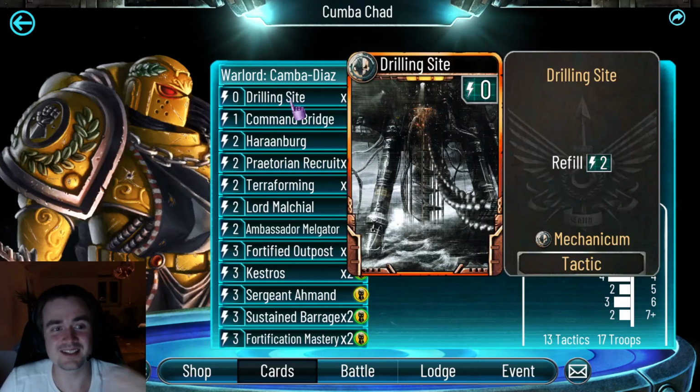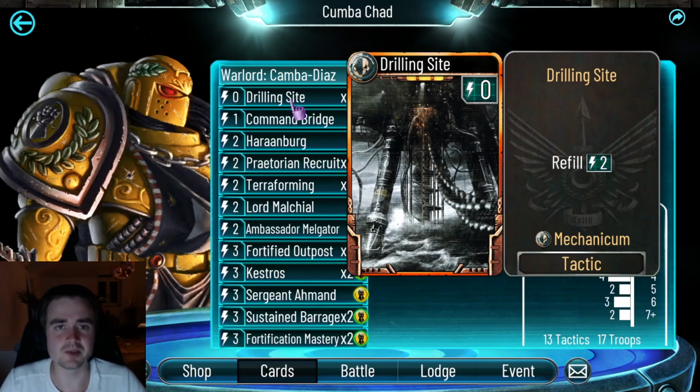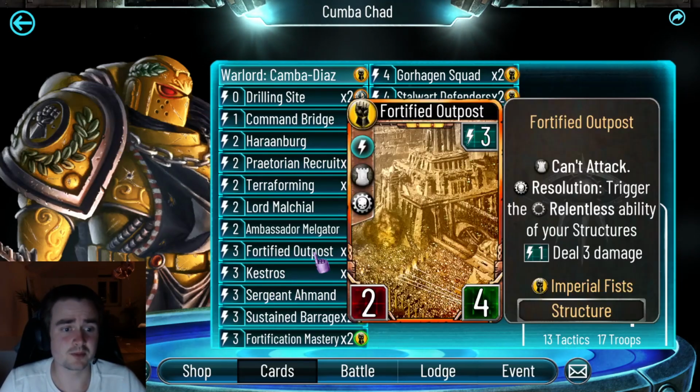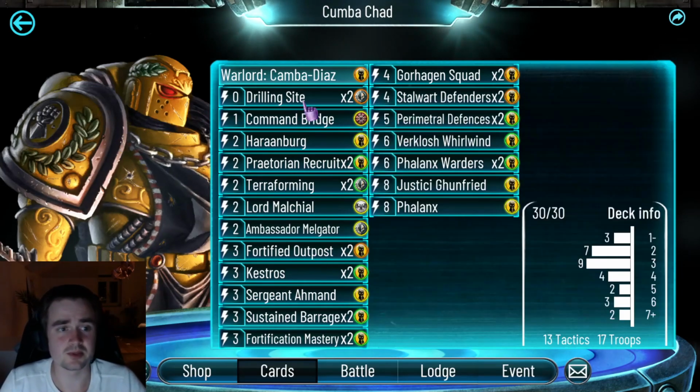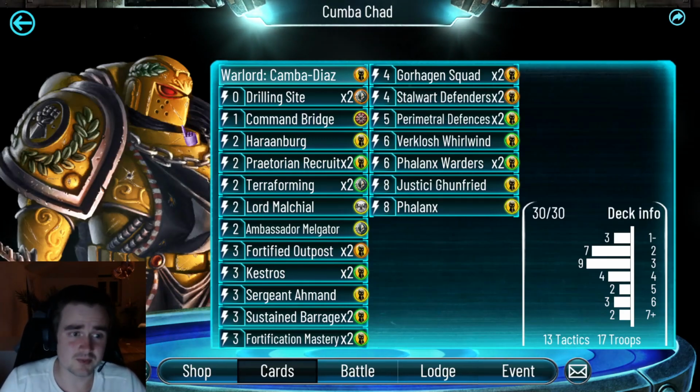So anyway, first card here is Drilling Sight. This card here is very vital. Why? Because we can simply use it for our ability. Very simple example. We have Fortified Outpost at 3 energy, you play the Fortified Outpost, you follow with Drilling Sight and put a turret in play, and then it shoots immediately, so instant value. Not the best use for it, but go for it.